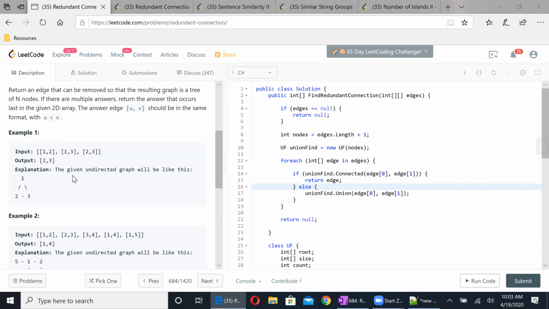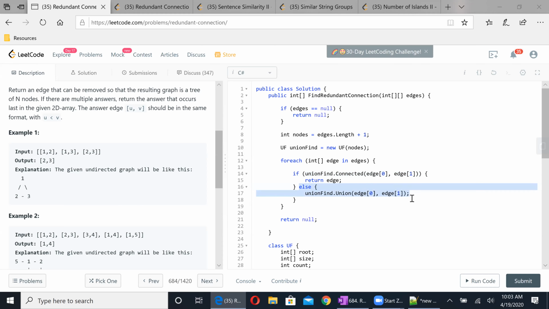Okay. Now, here we are utilizing union find to keep track of which components are connected. So when I say 1 and 2, we come here. In the first edge there will be 1 and 2. We check whether they are connected or not. In our current union find, nothing is connected in the beginning. So I come in the else part and we mark 1 and 2 as connected.